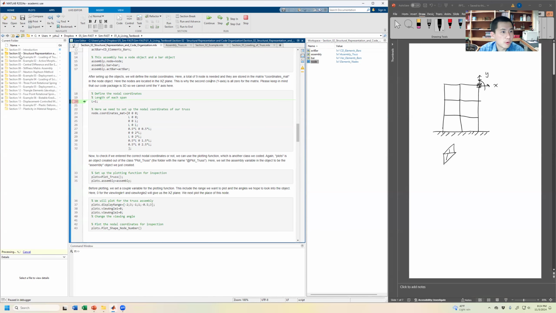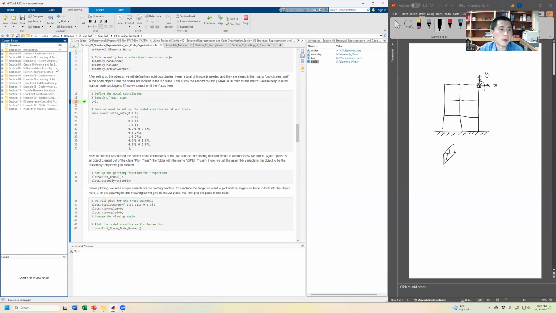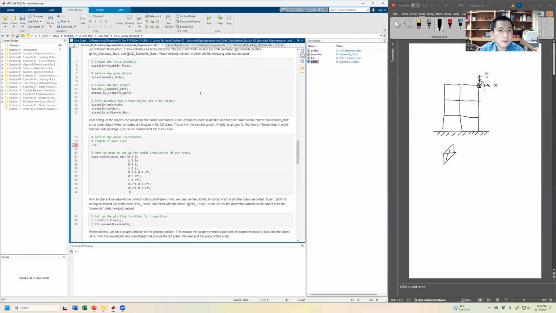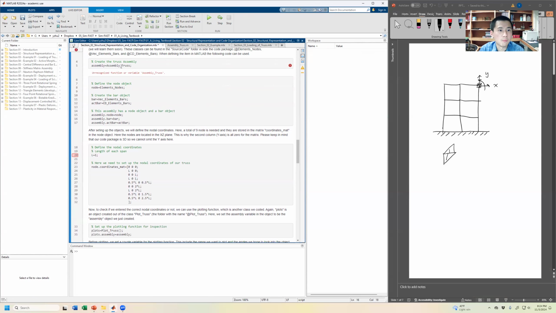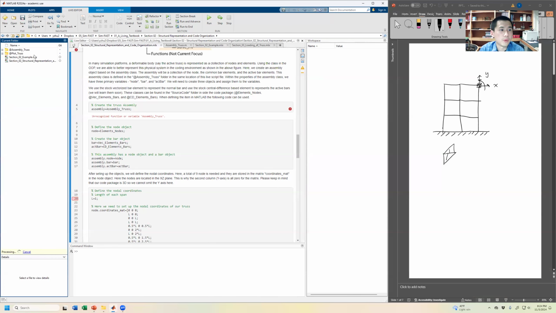Let me show you what will happen if I don't add these things into the path. Let's say I'm running it here. MATLAB will be unable to locate the assembly truss. You see, unrecognized function or variable assembly truss, it is unable to find that class that's stored here.